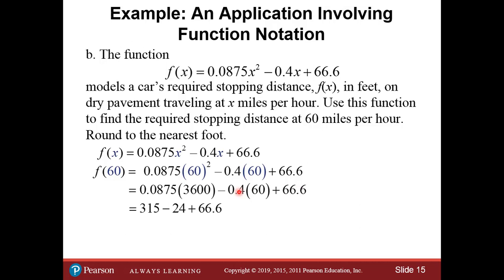And so we get this here, and our final answer is going to be 357.6 feet, or approximately 358 feet of stopping distance. So based on our estimate from looking at the graph, it wasn't bad. We weren't off at all. I mean, hardly. But using the function, we're more accurate. With the graph, we had to round to the nearest 10 feet, but we actually did pretty well.